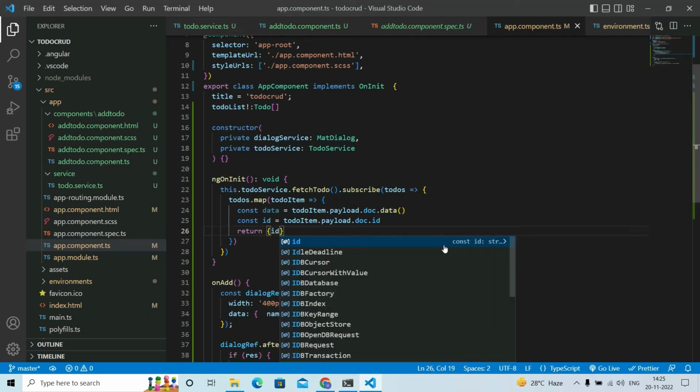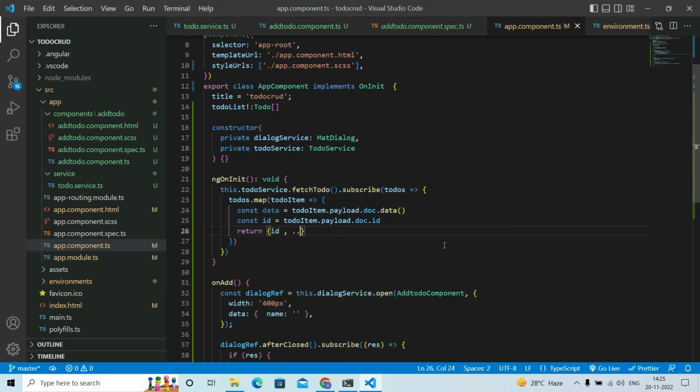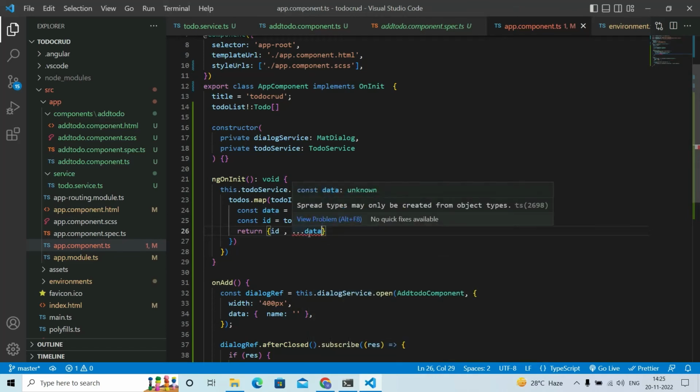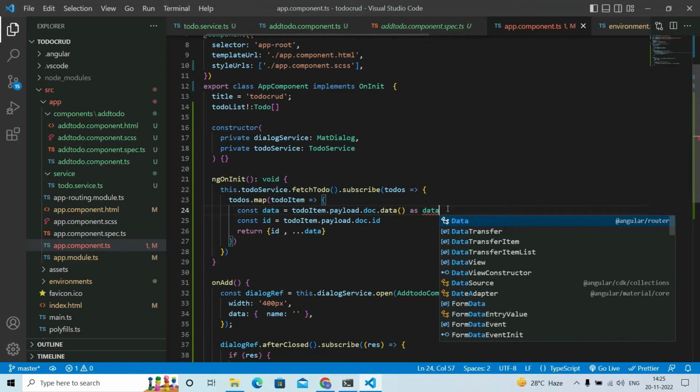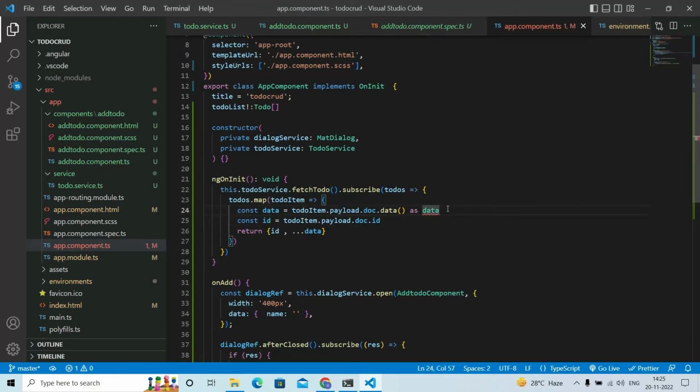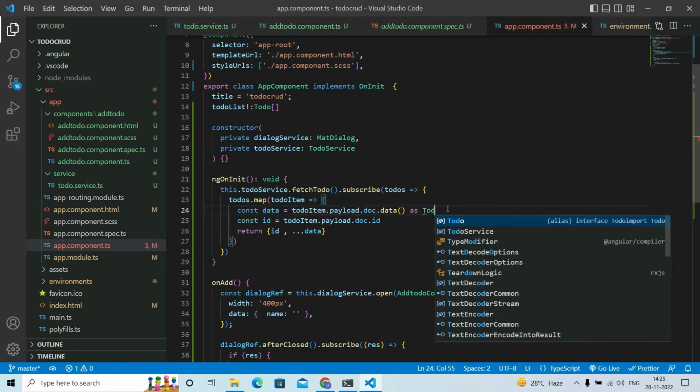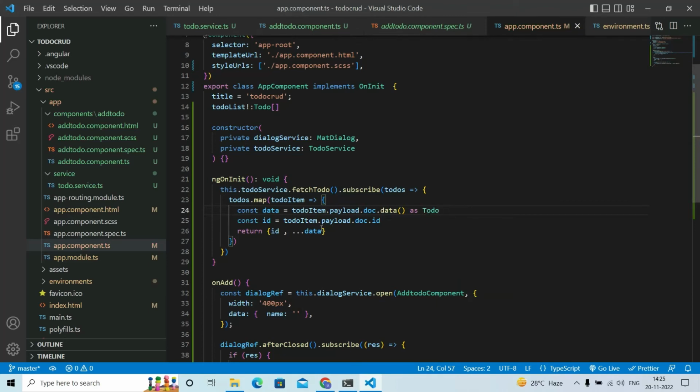So id is id, and then I'm going to destructure the data and send it as an array. Let's name this data itself. Since it doesn't know what the data is, we can mention the interface, the todo interface.